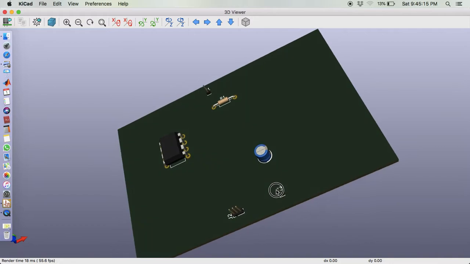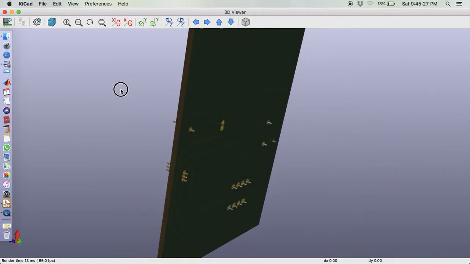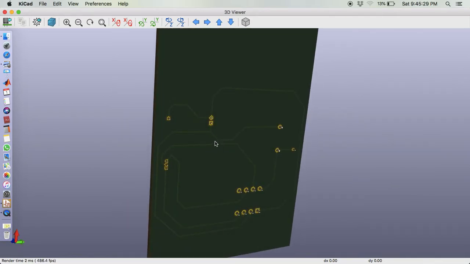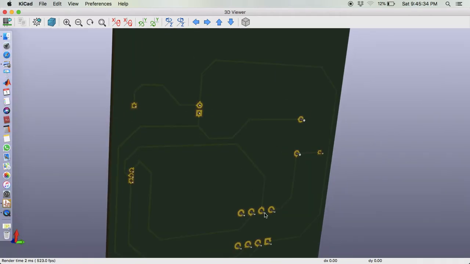Okay, now we don't see any signal traces here. We don't see any traces here because it's a single layer PCB, meaning all the traces are in the bottom layer and the components are in the top layer. Just look into the bottom layer. Yes, we have those traces here in the bottom. So these are our 555 connections, 3-pin connector, and so on.